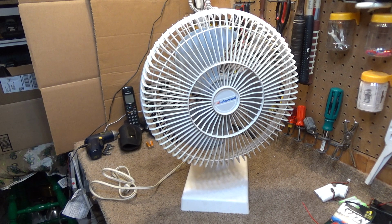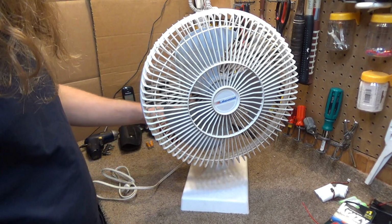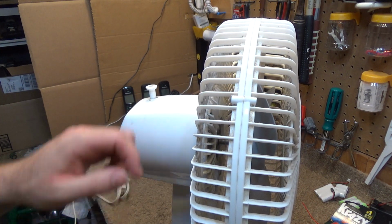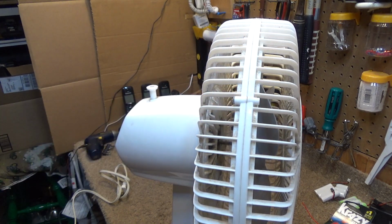I do have the 16-inch flavor, which is model 1600 DX, and that one is a little bit more common, in the condition where the grills are starting to deteriorate and the bases are yellowing and such. This one, although it's very dirty, does not appear to have deteriorated at all whatsoever.